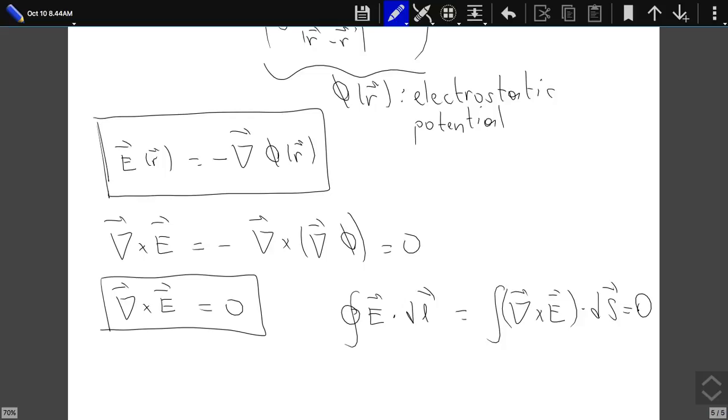Well, that is the definition of the curl, in fact. If you take any vector field, E can be the electric field or any other vector field, that field integrated over a closed loop, it should be a closed loop, is always equal to the curl of that vector field integrated over the surface bounded by that loop.